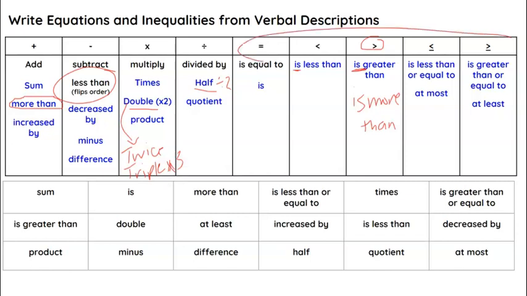And then anything that's going to be one of those equation or inequality words is always going to start with is. You can see all these is. The difference is this at most or at least. And at most and at least can be a little confusing because they are kind of like the opposite. So at most goes with less than or equal to. And at least goes with greater than or equal to. So that's a really important one to keep straight in your brain.